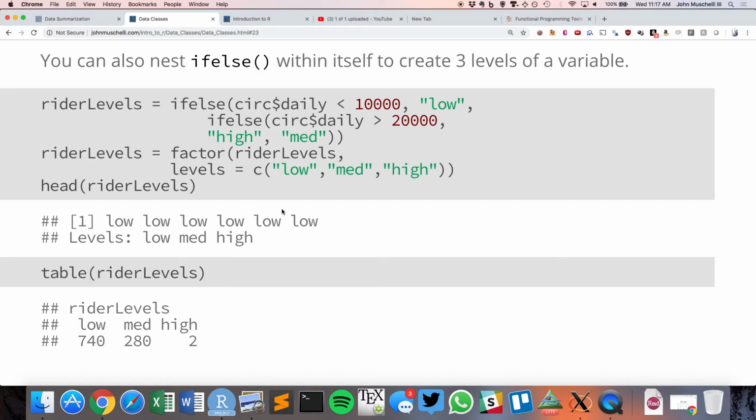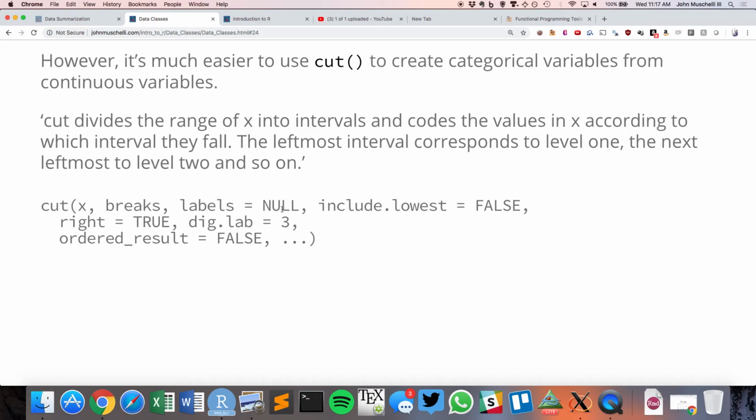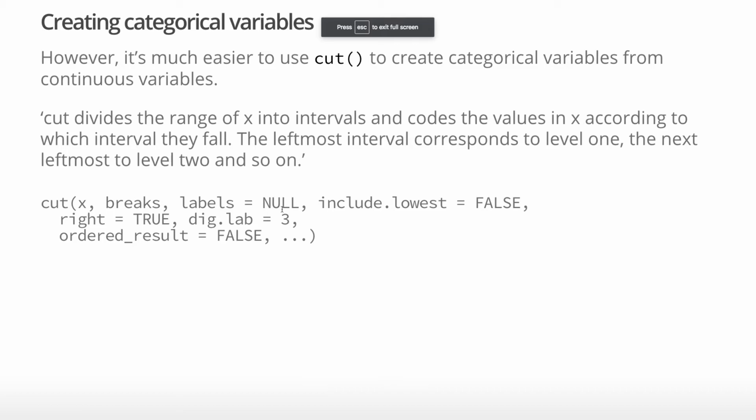Then we can factor them: low, medium, and high. You can order them, but you don't necessarily have to. A lot of times, if you want to do something like that, there's a function called cut, which will cut a numeric vector up based on the breaks you give it. The breaks are the cut points you want. The behavior of whether the lowest value of the break is included is include.lowest equals false. So cut will return a factor. Again, you can also order the result. Right equals true says, instead of the lowest, do you want the right side of the break to be included or not? If one of the breaks is 50 and the value is actually equal to 50, do you want that included or put into the next level?